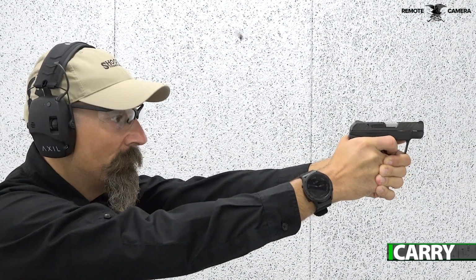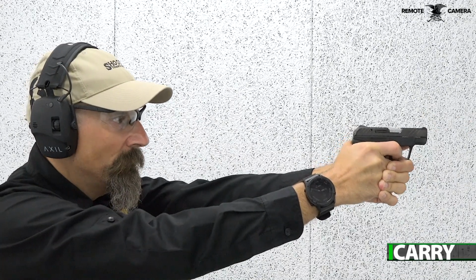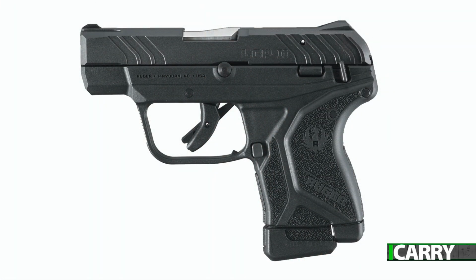There's another use for the LCP2 and .22 long rifle though, even if you're not recoil averse or have limited strength. As a backup gun, the LCP2 is everything you're looking for. Small, thin, light, and easy to conceal pretty much anywhere. Toss it in an ankle holster as a hedge against the unlikely, or simply keep it in the front pocket of that heavy winter jacket as an immediately accessible front up to buy time to access your main pistol.